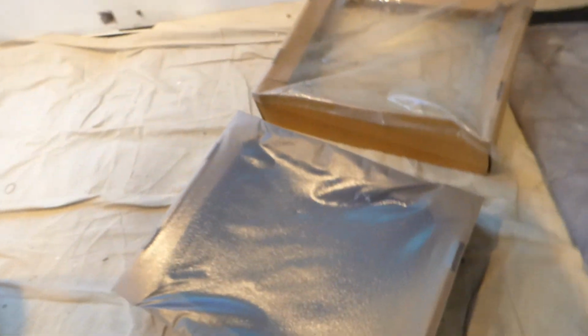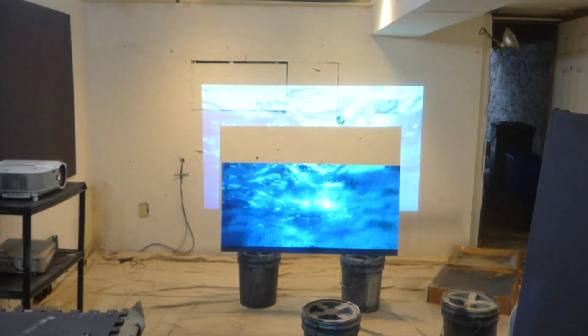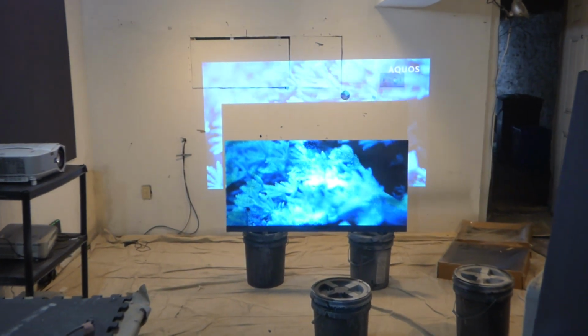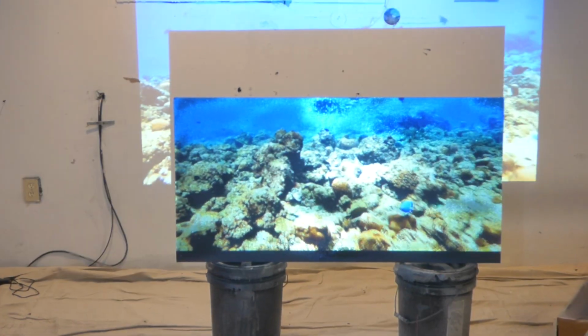Now the trick with doing rear is that the more coats you put on, the darker the surface is going to get. Let's set this up right now. It's right there. Alright. I'll come over here and start my video. Oops, gotta get back behind my projector right here. Now keep in mind my screen's still wet. There you go.